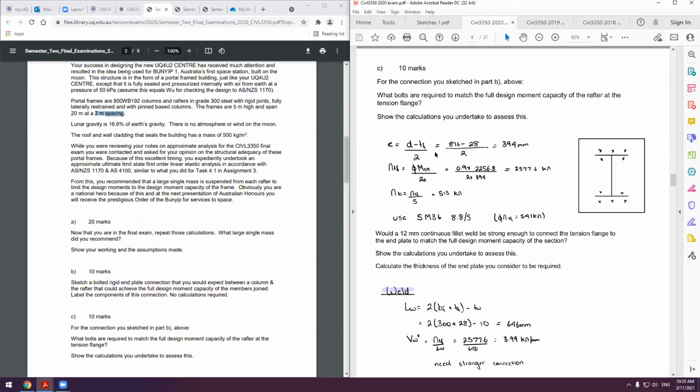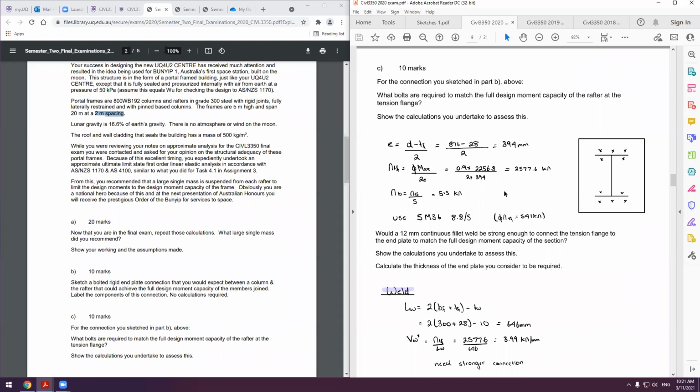So we're finding the eccentricity of our bolts. So we're looking at our connection, our end plate connection that we've drawn above. So we've got our eccentricity. So we've got our depth of our member, our thickness of our flange over 2. Essentially, that there. Then we're calculating our tensile force of the whole member. So we're having to look at our full member capacity because that's what we've designed our structure to. And that's over 2 times our eccentricity, which gives us our maximum tensile force in our bolts.